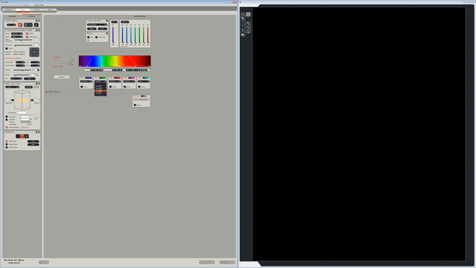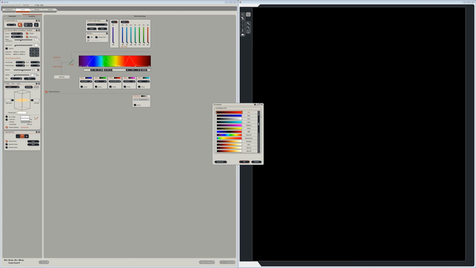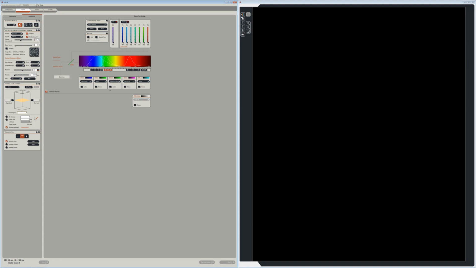So I'm going to change this to none, and I'm going to change the next one to 488, and I'm going to move it to the emission curve of 488. And I'm going to change the color to green because I want it to be green. And I'm going to activate it, and I'm going to activate this one as well.